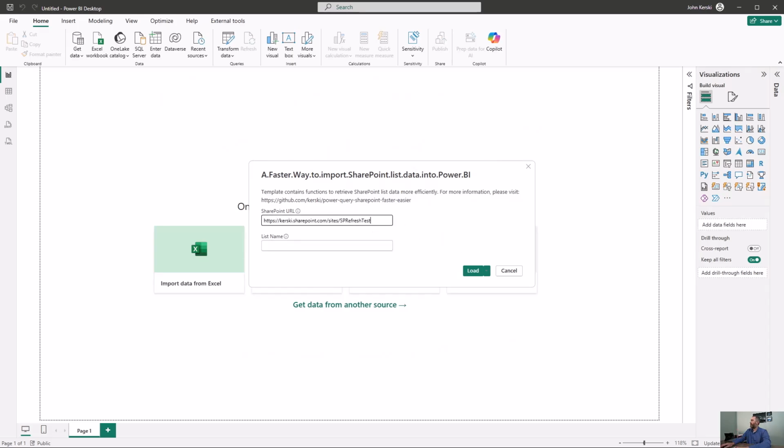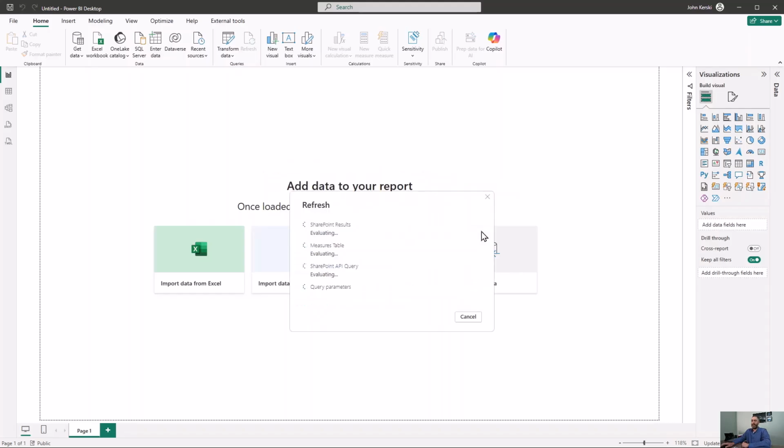This is the SharePoint list that has over 10,000 records, the site and the list. If I hit load, it's going to pull the metadata information to help you understand what OData query you can build. As soon as this finishes, I'm going to show you how to actually extract the OData feed.